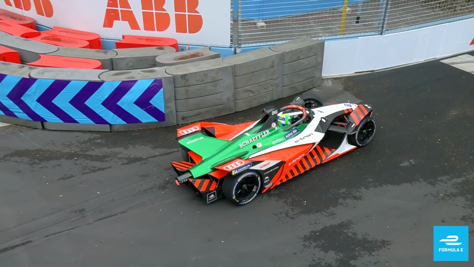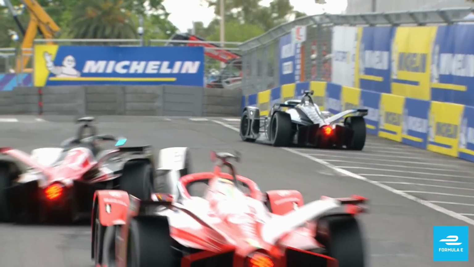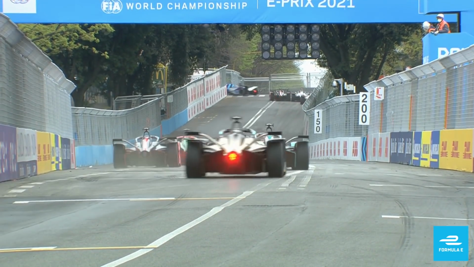De Grassi's off. De Grassi's got damage at the front left as he hits someone. Sims is third, but there is race leader Stoffel van Dorn in the Mercedes EQ car because Vergne has activated his first attack mode then. Full course yellow. This is for the car 11.